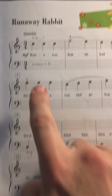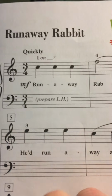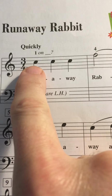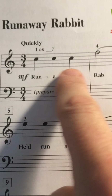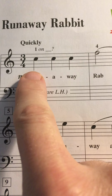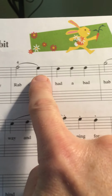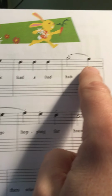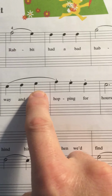Okay, so it says quickly, which kind of matches the speed of a rabbit, huh? Quickly. Now, pay close attention. This is the C above, an octave above middle C. Okay, so this is treble C, reaching up to the F there and so forth. E, D, D, D, G, F, E, E, E, C, D, E.